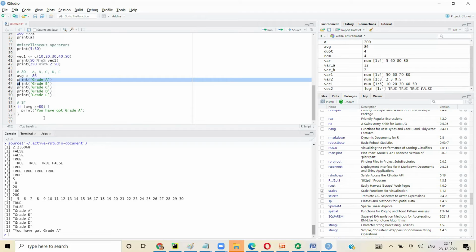So there is no connection in the programming world. The next line will not have a connection with the previous line unless you want it to have. There is a connection between AVG here and AVG here because I wanted it to have. That's why I copied that AVG. Otherwise there is no connection.